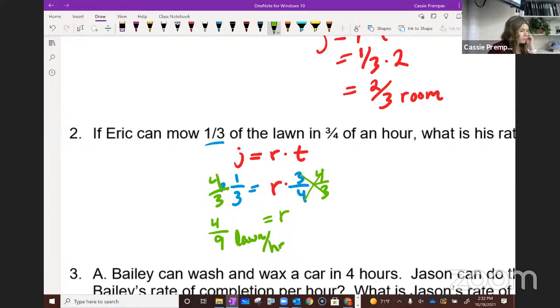Caroline: So just like the bottom, for example, if it's hours, the bottom always has to be one. Does the bottom have to be 1? Oh, it doesn't have to be, but typically we use it. If you're using an equation, you want that denominator to be 1. Good question. Because I guess the other way that you could say this is he could do 4 lawns in 9 hours. Technically, that's true. But the rate, we would say 4/9 of a lawn per hour. So yeah, you'd want that denominator to be 1.